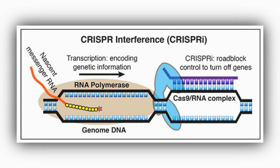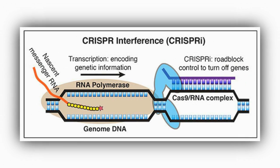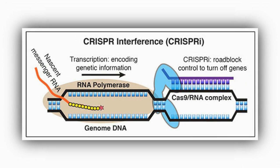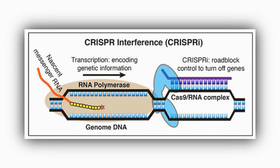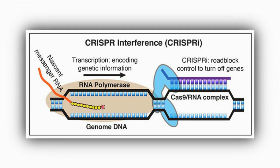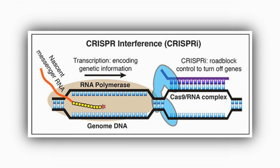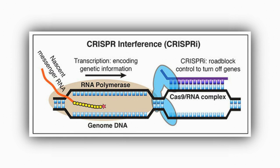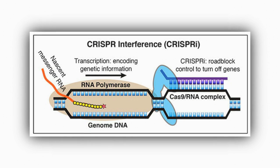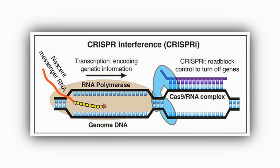This new method is called CRISPR interference — C-R-I-S-P-R — which stands for Clustered Regularly Interspaced Short Palindromic Repeats. Don't you love science? Unlike the more conventional gene switching method which commandeers the natural process of RNA interference, CRISPR interference actually blocks the transcription of messenger RNA, preventing the genes targeted by that mRNA from synthesizing the proteins they're encoded to produce — in other words, preventing the genes from expressing.